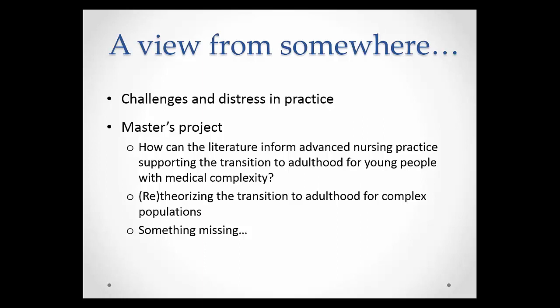And no matter what setting I've been in, whether it's been in the home, in the community, developmental pediatrics, outpatient, adult acute care, pediatric acute care, no matter where I've been, I've consistently come across young people, adolescents, young adults, and their families who in some way or another have had significant challenges around this time of transition. And it was very distressing for me because I felt like there has to be something more that we can do. I also have come across a few families that have done really well.